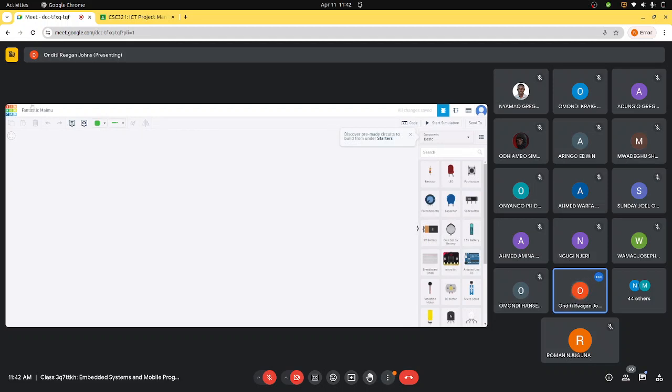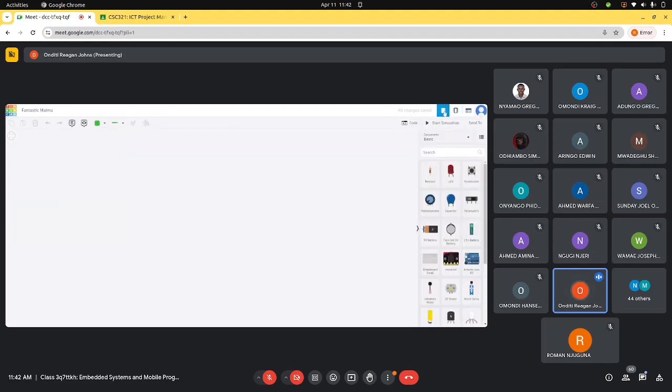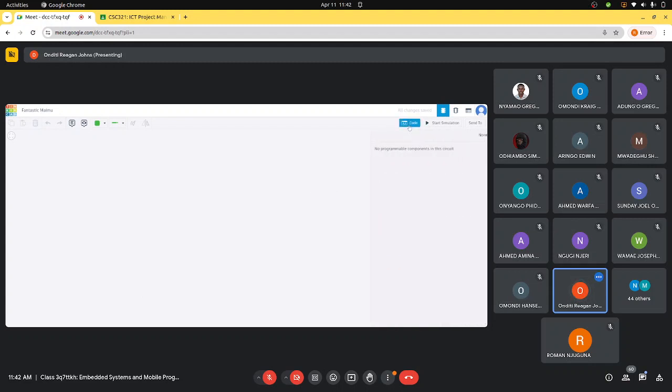I've said the logo Tinkercad here behaves more so like our start button. We have components on this other side. We have the ordinary design view. Once we have implemented whatever we want to design, we have the code view here.